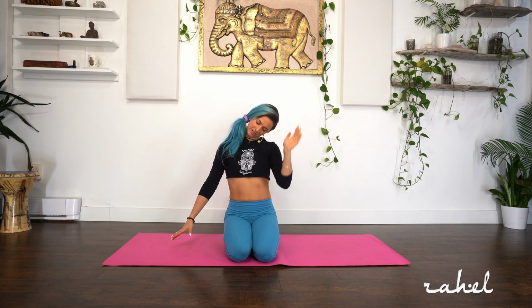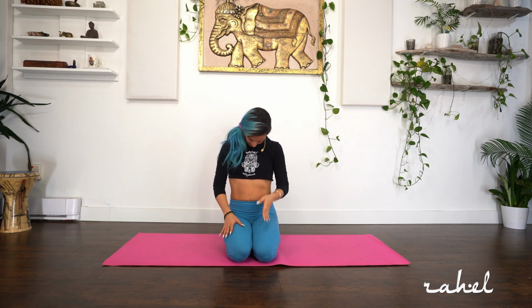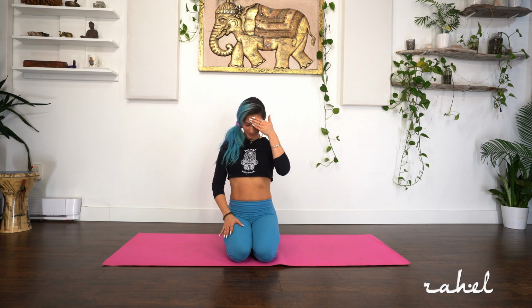You can assist with the right hand, create a little subtle movement if that feels good. And then roll your chin down to the center of the chest. Use the right hand to bring it up to center. And roll the shoulders back and down to release the shoulders. Massage out tension from the traps.